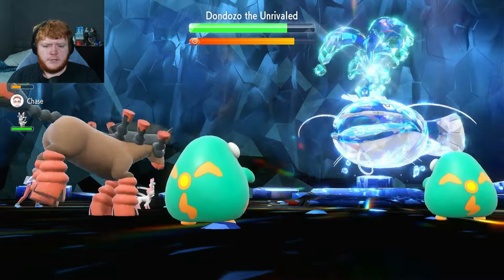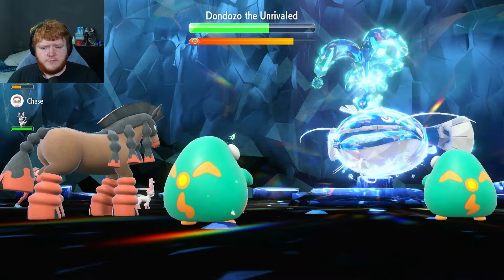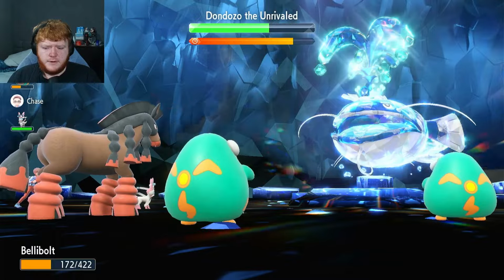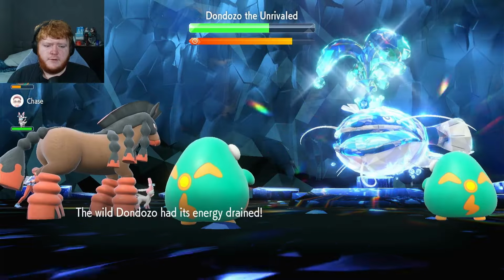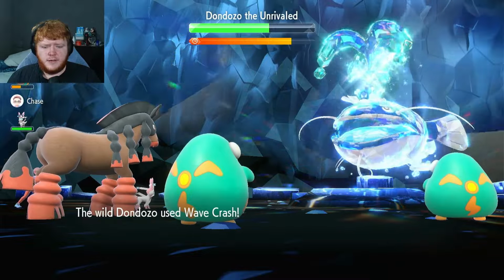So we're going to use Parabolic Charge here. I'm guessing after this Parabolic Charge, he's going to remove negative effects from himself. That's normally what happens. You'll pretty much go back to full health every time you use Parabolic Charge in this raid. He's going to use Wave Crash here. Okay, that's fine.